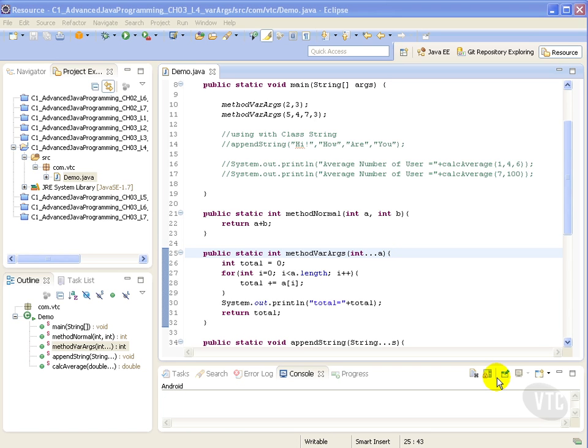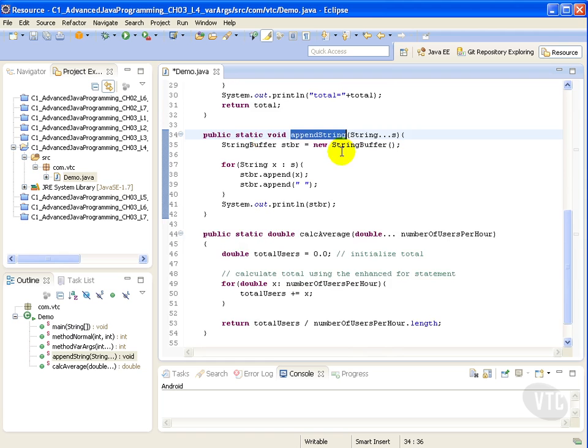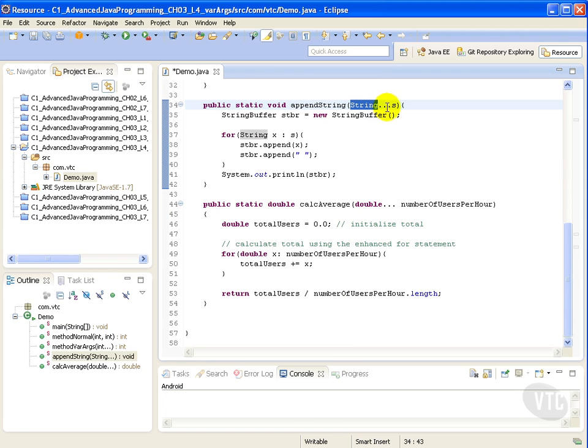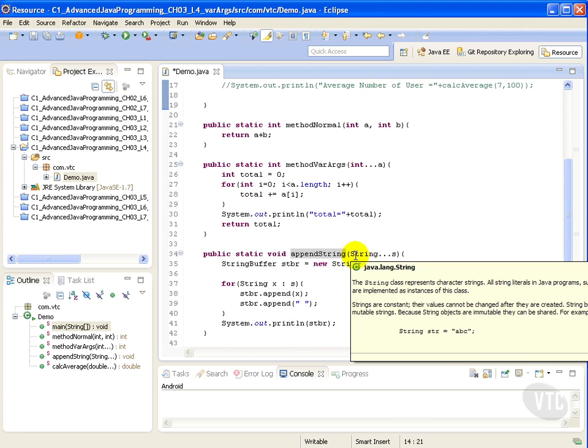Let's take a look at a string example. Let's uncomment the code which uses a string. Here we're calling the append string method, and we're passing in 4 parameters. Again, we're using the varArgs ellipsis construct. In our method, we will use a string buffer. We will use the enhanced for loop to access our string values and append them to the buffer, and we will print out the appended values. I could use this append string method and add as many parameters as I wanted without changing the method signature or overloading the method.